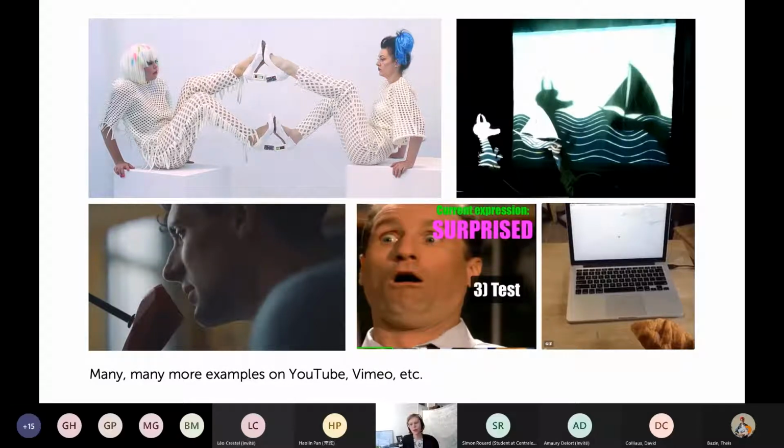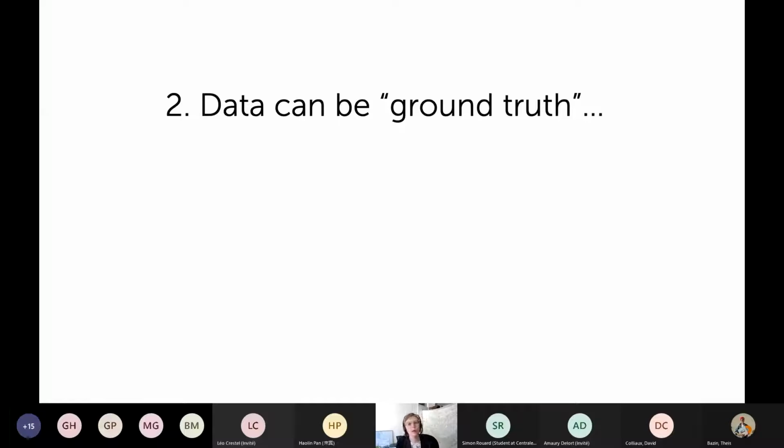All right, so now let's talk about the things that are surprising, the ways that my work and other work in this space has changed the way that I think about what machine learning is good for.